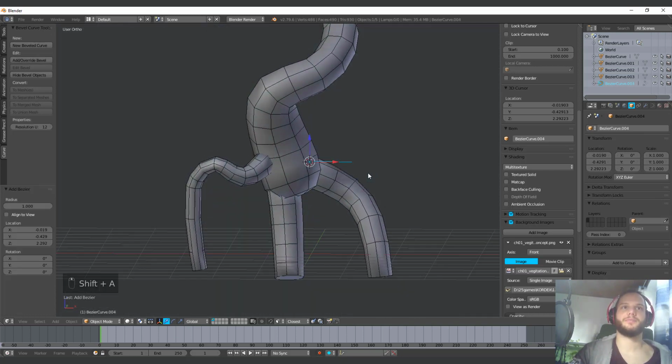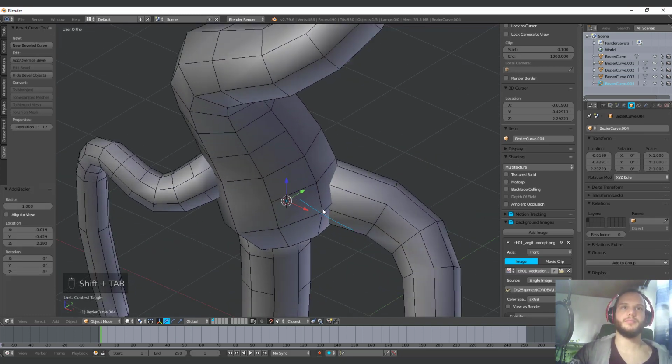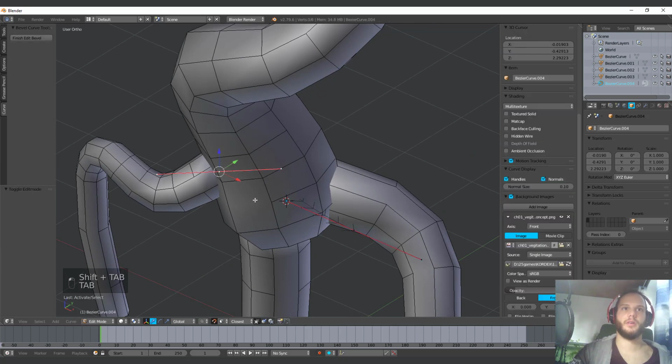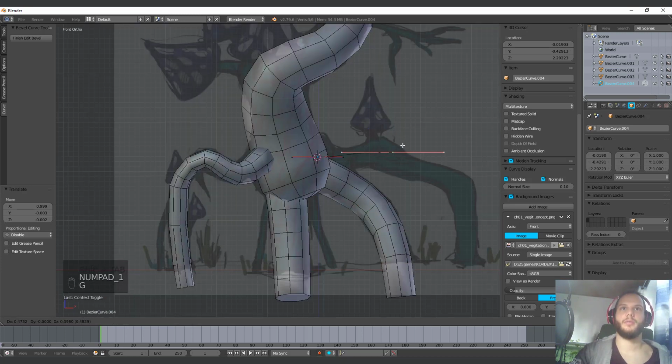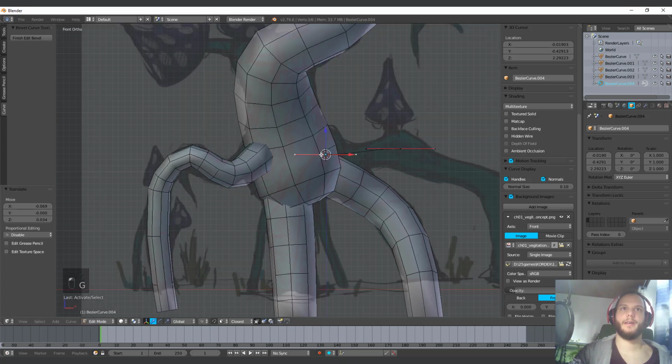Make the curve. Give it this position. Let's think about where this should actually be. I make it maybe a little bit different.